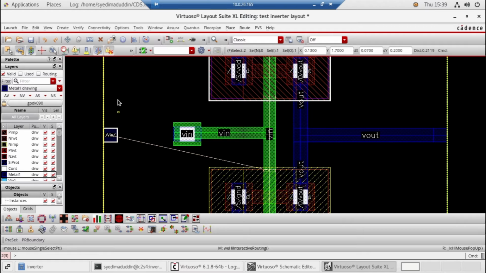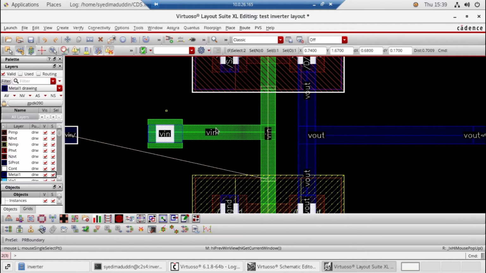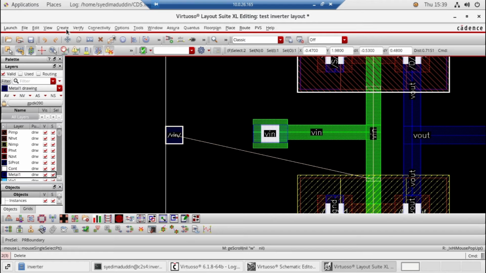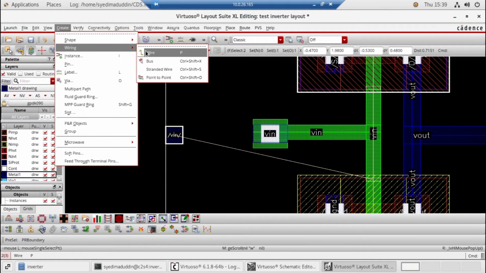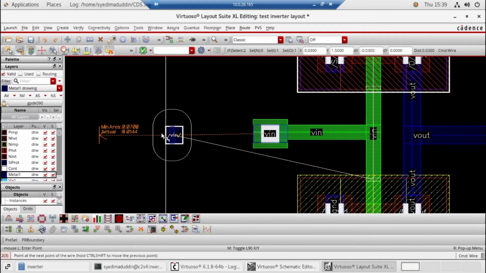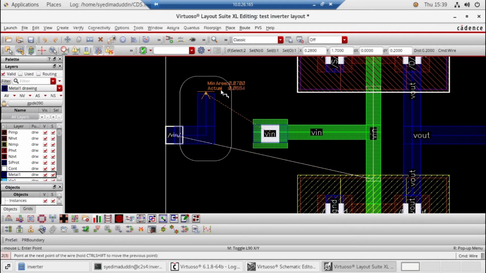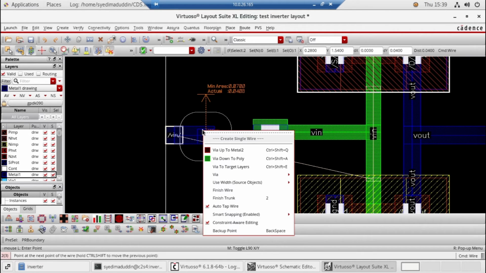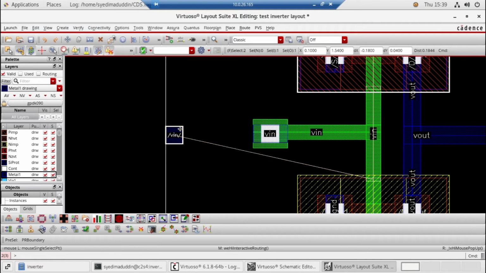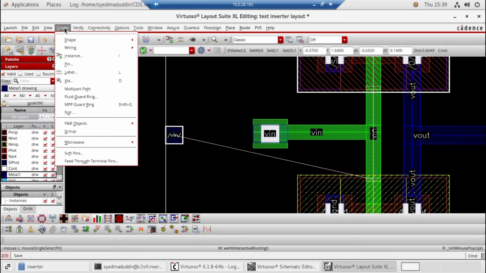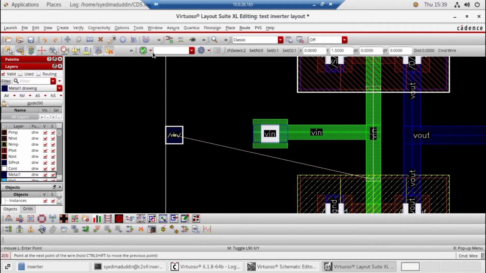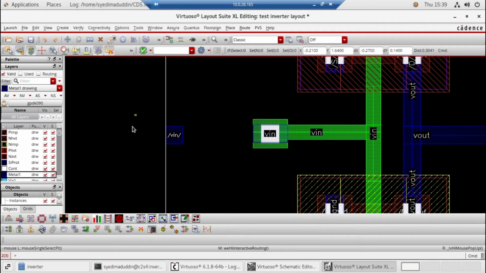Click on Create, go to Wiring and Wire. Okay, metal 1 is connected. Go to Create, click on Wire, and press P for the wire.